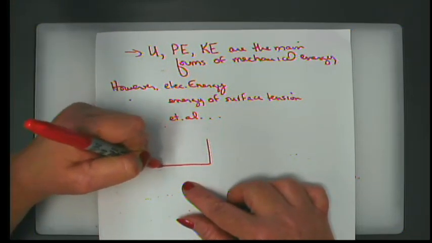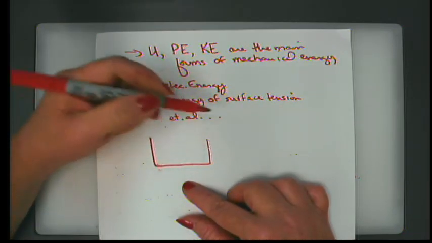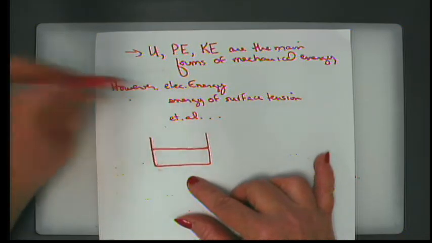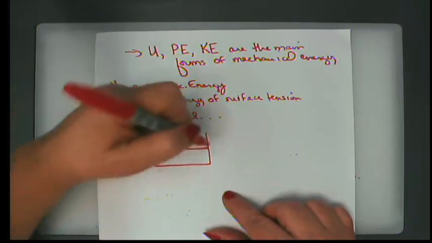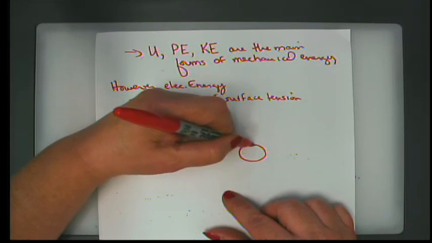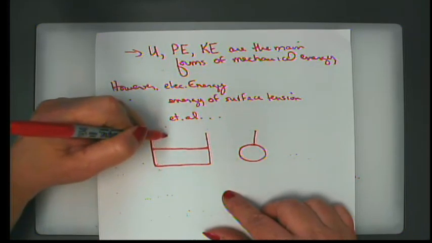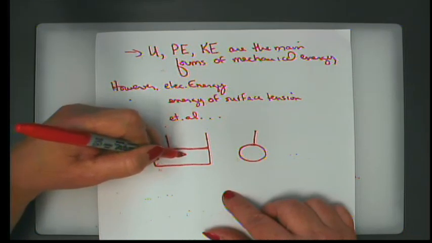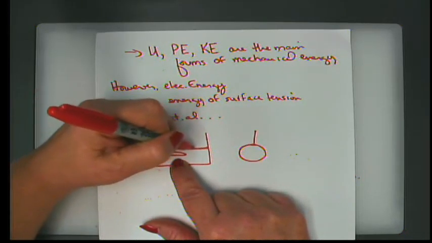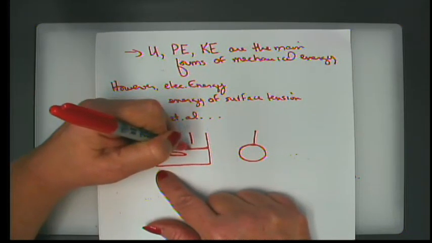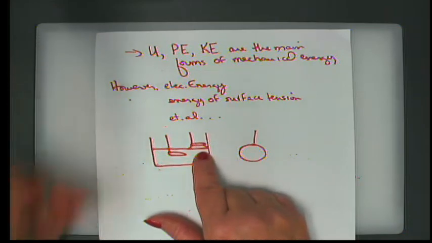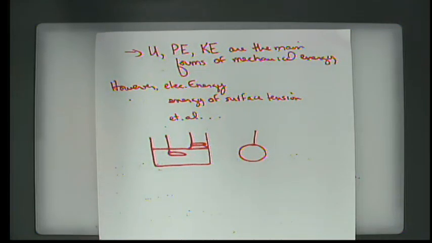If you have a fluid, like a container, think about when you were a kid maybe and you dyed Easter eggs. If you had a container full of dye, and you have that little bent wire, I'm going to draw it in top view, that you would sit an egg on. If you don't have an egg, let's leave the egg off just for the sake of simplicity. If you dip this inside of the fluid and pull it up evenly and slowly, what do you think happens to the surface of the fluid as you pull that through? Was anybody a weird enough kid like I was to watch what happens? Yeah, it comes up with it, doesn't it?